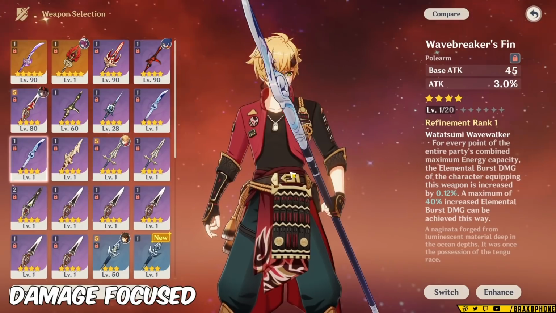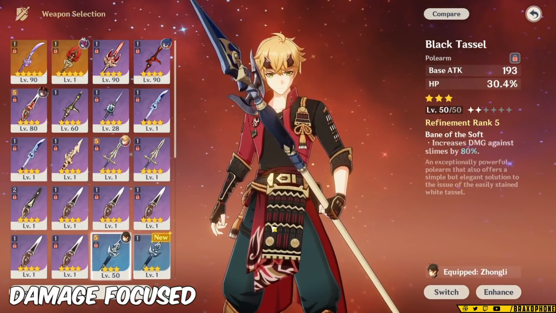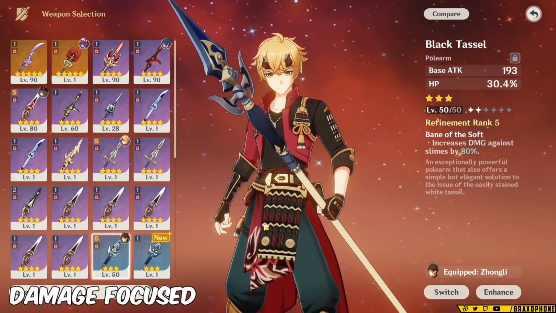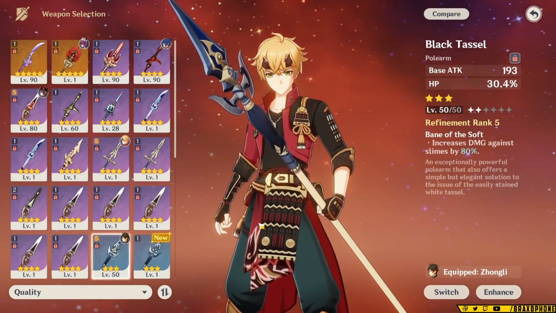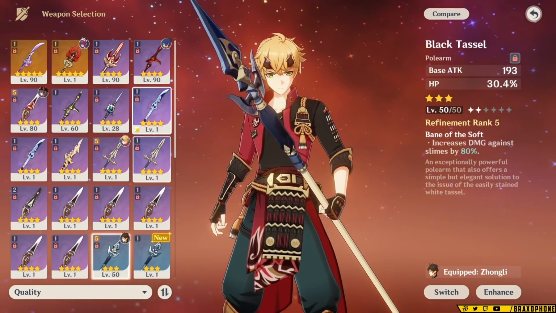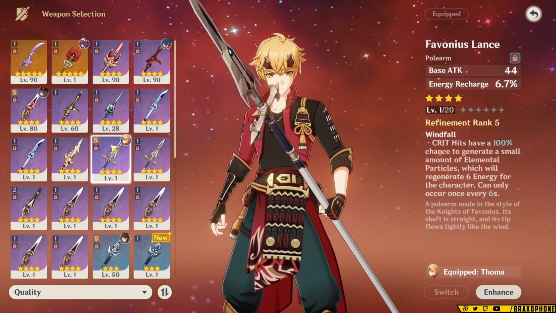And lastly, if you're building him as a shield bot, Black Tassel has an HP main stat and can help with that, but if you're going for a shield bot, energy recharge will be more important than HP to make sure his shield can be up as often as possible. Those are all the weapons that work on Thoma fairly well, but of course the one that you use will depend on a ton of different factors since he needs HP and ER to function, while also wanting to put out some damage in an optimized team.